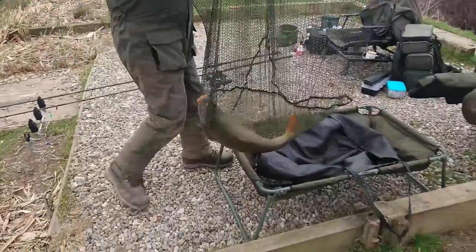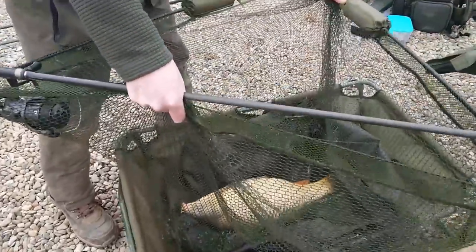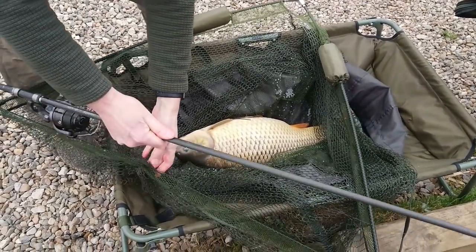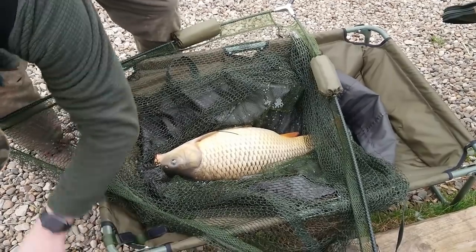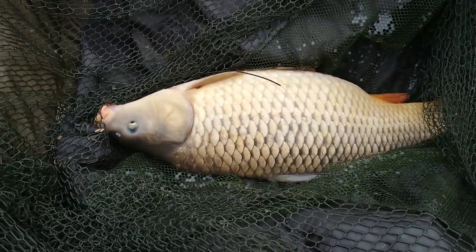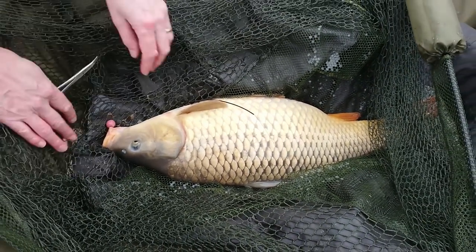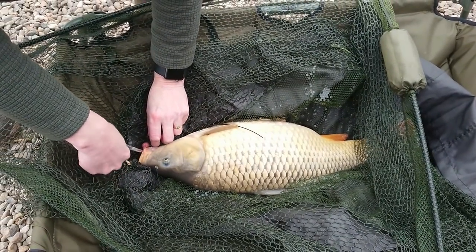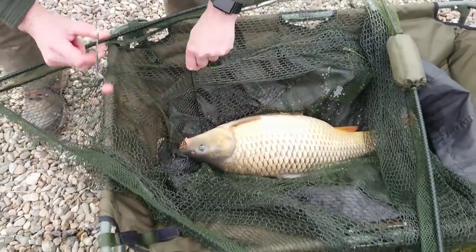You're clear of me, don't worry. Yeah, that's a double without a shadow of a doubt. Oh yeah. Oh, looks a good one. Certainly does. Beautiful common. They are really in very good condition, the fish in here. I mean, absolutely mint. Well, Gary may have more at the moment than you, but you've certainly got the biggest fish of the day.